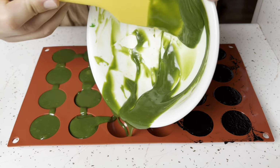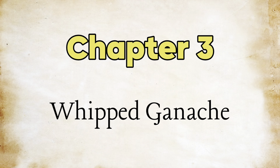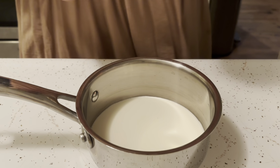Pour this ganache into the molds, then the whole thing goes into the fridge to firm up while we move on to a similar component of whipped ganache. Now for a lighting change, that those of us in the business we call show refer to as the sun went down, and I want this to chill overnight.